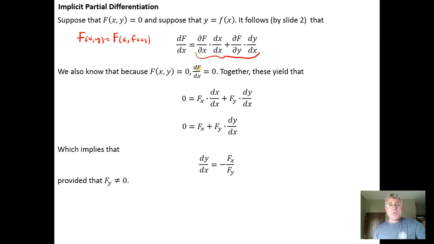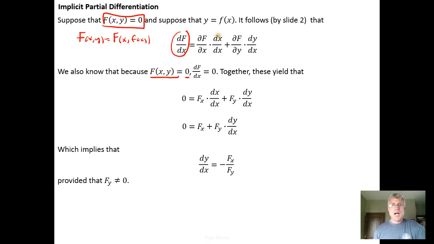But there's a couple things that we know. If f of x, y is equal to 0, which is the assumption that we're working under, then df dx has to be 0. If the function is constant, then the rate of change of the function has to be 0. If the rate of change of the function isn't 0, then the function can't be a constant. So if f of x, y is equal to any constant, then df dx has to be 0. So using that information, we can do a substitution. Because the function f is constant, df dx has to be 0. So I can replace df dx with 0.